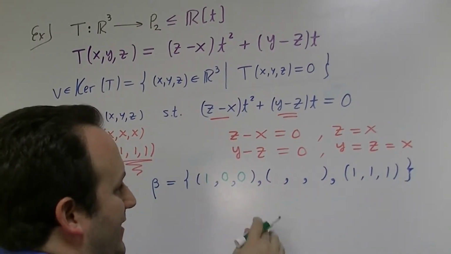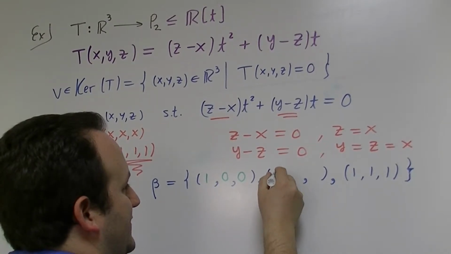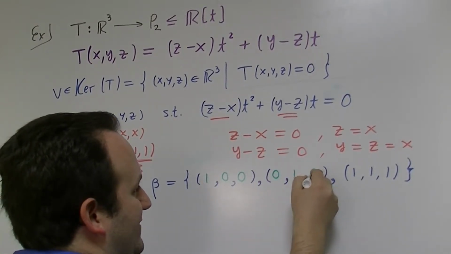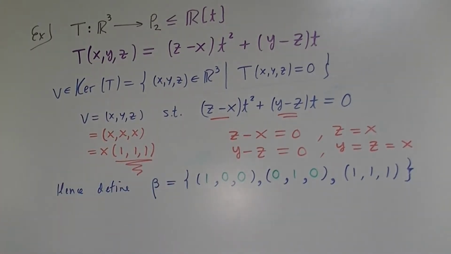So how about 0, 0, 1? I take your 0, 0, 1 and I trade you a 0, 1, 0. But you're right, 0, 0, 1 would also be a fine choice. The only reason I'm using 0, 1, 0 is because I've already worked that out, but it might be interesting to do the other. Anyway, so that's a basis for beta.